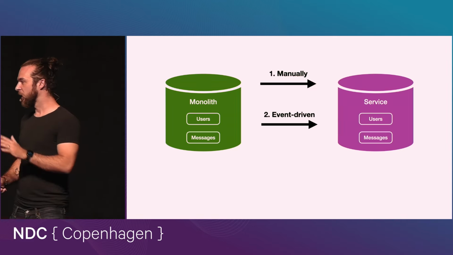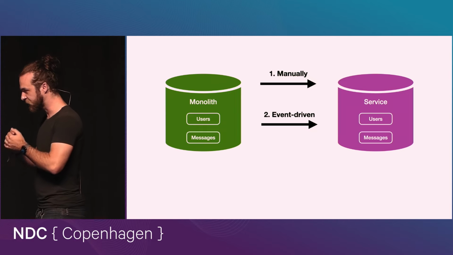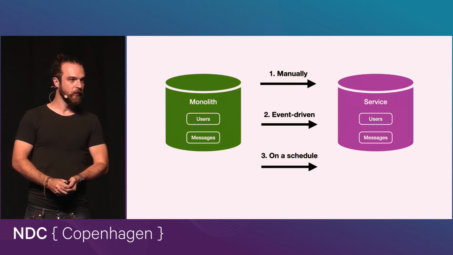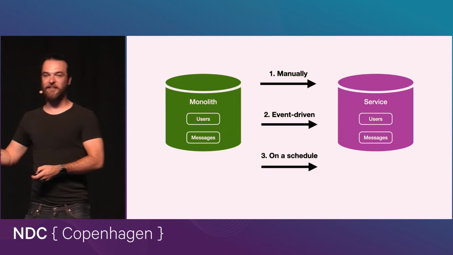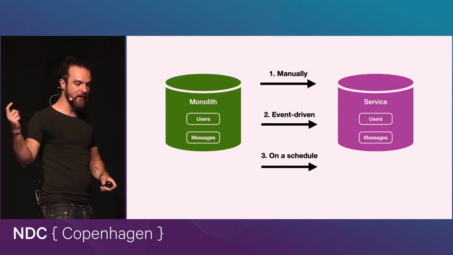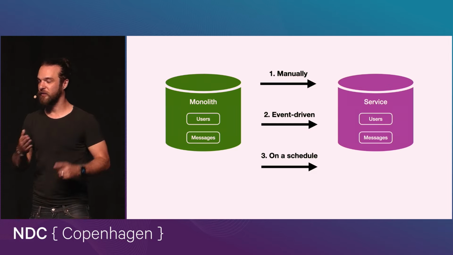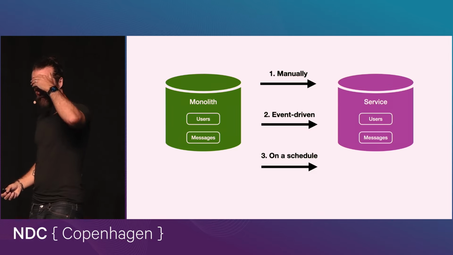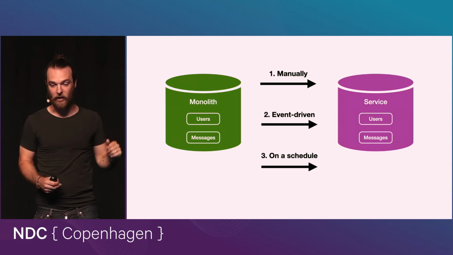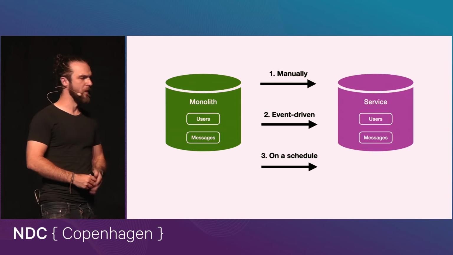We didn't do that because we didn't want to make it more complicated. Again, we want to simplify that development for us. So as an alternative, we just have a little schedule that we can configure. So every half an hour, every 10 minutes, whatever we configure it to, the monolith can go and tell the service, here's every message and every username change and every profile picture change from the last 10 minutes, half an hour. And that's great. That means if we miss one of those events for whatever reason, the service was down, we get it 10 minutes later, at least. At most, 10 minutes later.